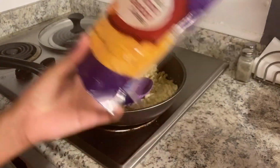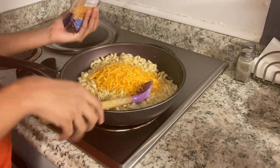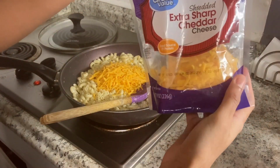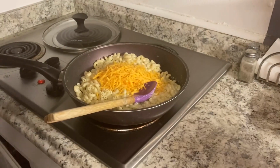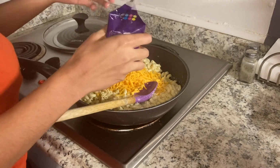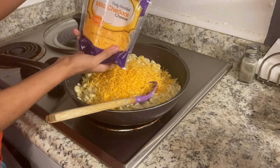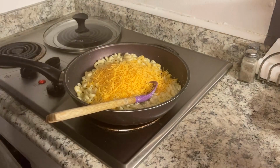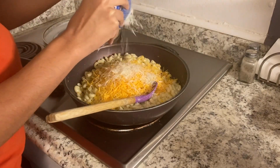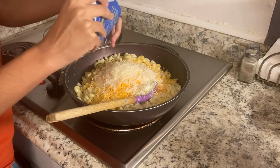So here's the time to add in your extra sharp cheddar. If you don't like it too sharp, just use mild. But like I said before, we are using extra sharp cheddar. Okay. So now I'll be adding in my mild cheddar cheese. And I really like mild cheddar a lot because I just feel like it's not too strong and you can make it balance. And here you will also use your mozzarella.